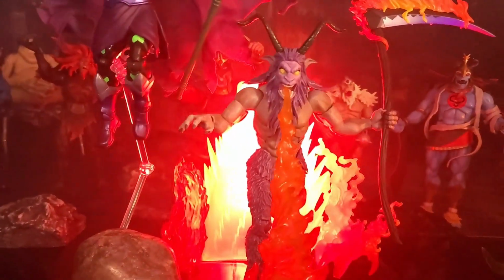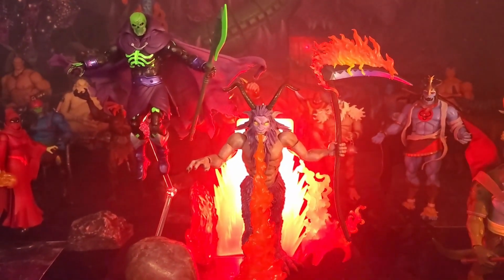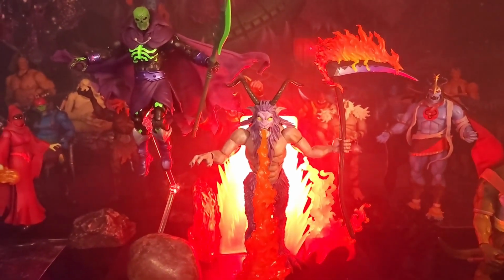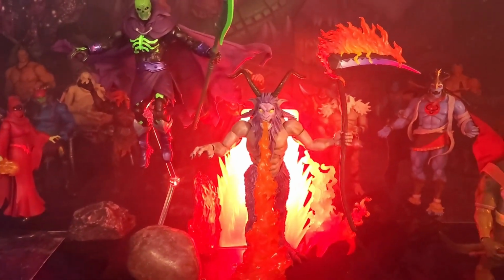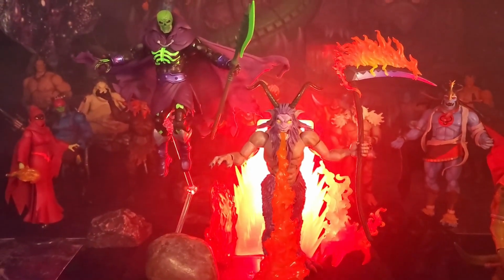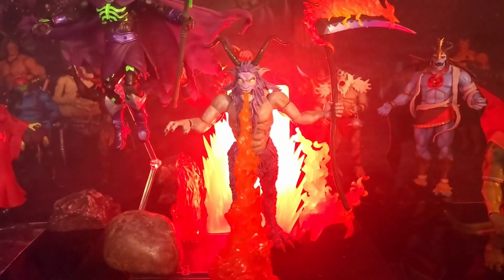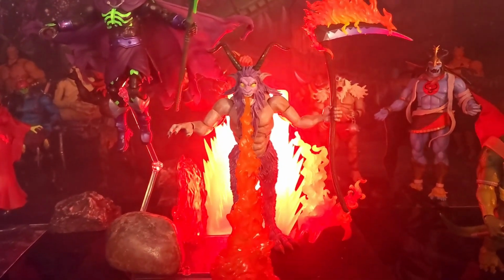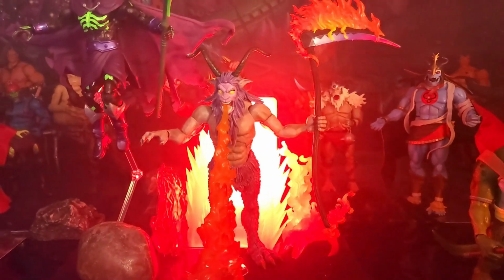And I know people make fun of it, and I may lose you on this one, but I believe the Bible. I believe the Bible is God's word, and I believe that hell is real. And even though I enjoy playing with the good versus the evil and the Motu lore, I believe in a real devil. One of the top tricks of the enemy is to cause people not to believe in God or himself, because if they don't believe in him, they won't fear him.